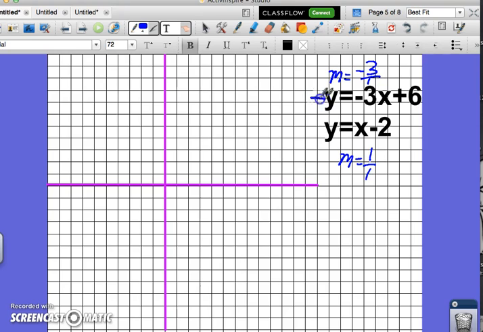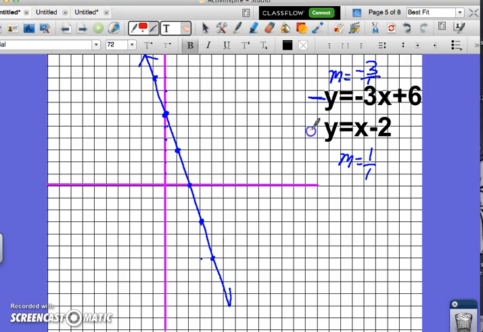So let's graph the top one. I'm going to graph it in blue. Start at 6. 1, 2, 3, 4, 5, 6. It has a slope of -3. So I go down 3, to the right 1, down 3, to the right 1, down 3, to the right 1. Sounds like some kind of funky, freaky dance. Or I'm going up 3 to the left 1. So we turn around and look at this line, and that's not too bad, fairly straight. All right, so there's the first one.